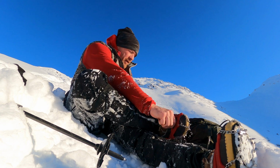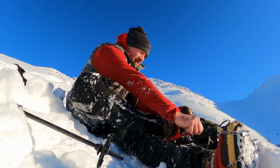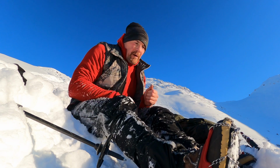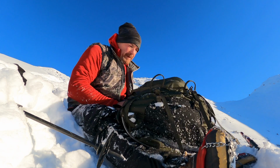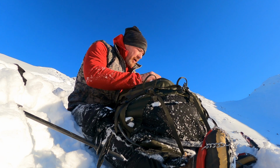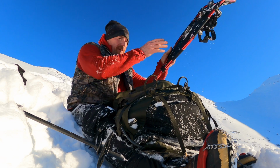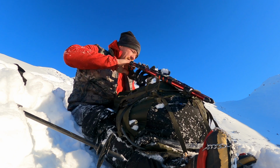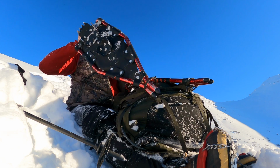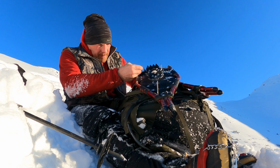I just kind of halfway threw my gear around, enough to get down off of there. I kind of didn't think I was ever gonna warm up. I mean, I knew I would eventually, but I didn't think it was gonna happen on this hike, but now it's pretty comfortable. Oh, I got a few layers on, but still. I really should get some straps to put these on with. I just kind of janked them on however.